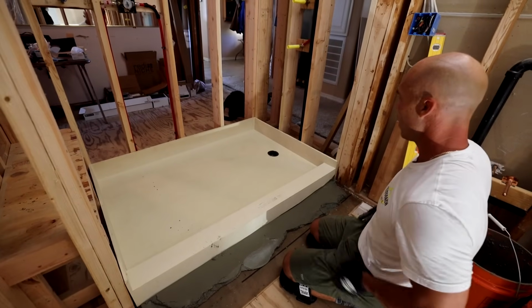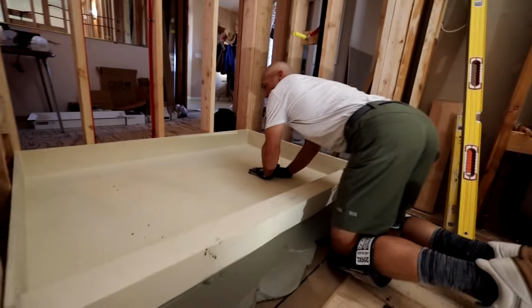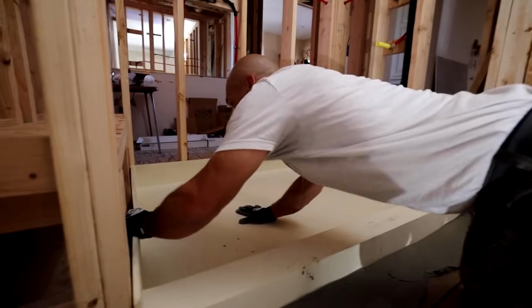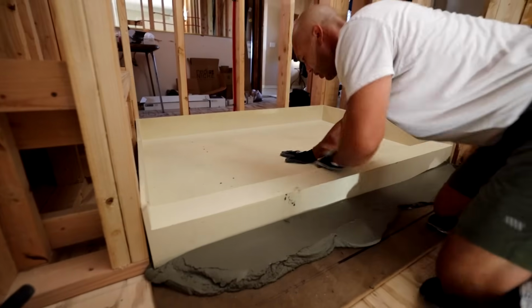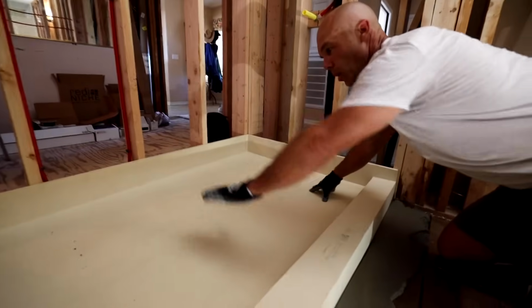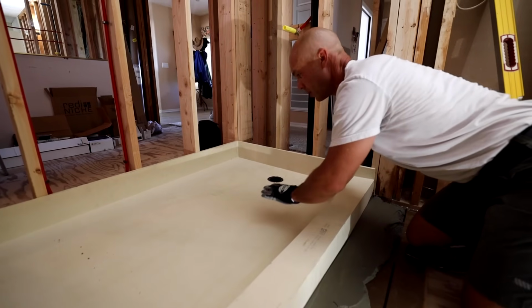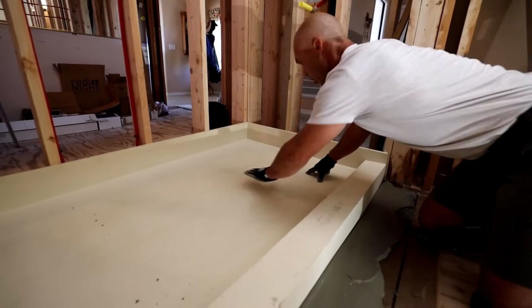They don't want you to jump in here and really push it around. They want you to start by pushing down on the short side and just wiggling it back and forth to set those ridges down into the mortar. And they want you to start around the drain because, if anything, we want to err on the pan tilted towards the drain, not away from it, right? So we want to smash down the drain side and then work our way that way.